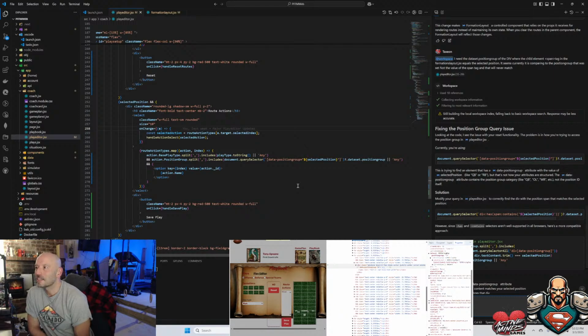This is trying to find an element that has a data position group attribute with the value of the position, QB or RB, but that's not your attribute or structure. The data position group attribute contains the position group, QB. Modify your query in playEditor.jsx to correctly find the div with the position span that matches the selected position.